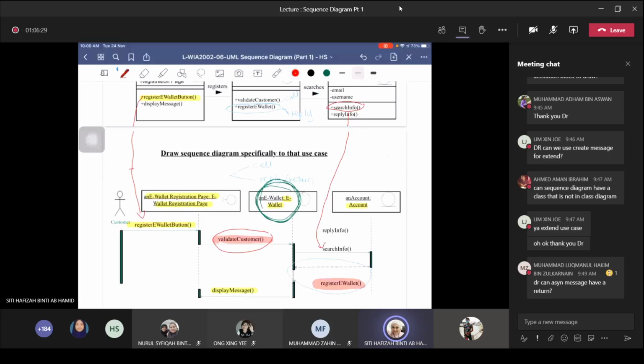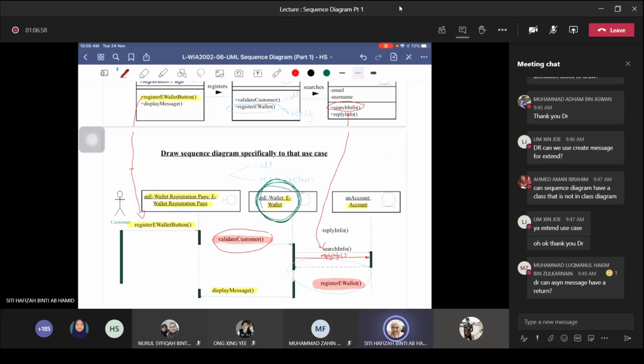It's not necessarily one direction, one message passed to the other class. It can be many classes, many messages, many methods, not necessarily one. So that is how you translate from a class diagram to a sequence diagram.